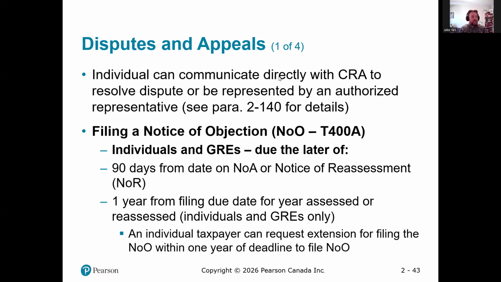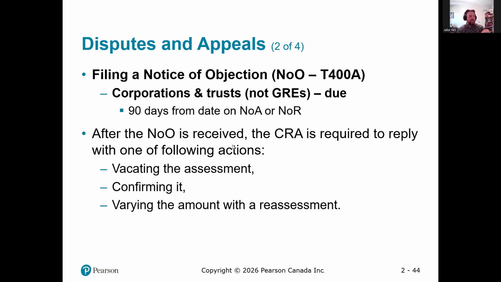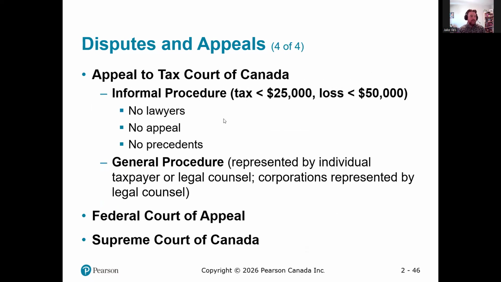So at first, we can just deal with the CRA. Here's my document. For most of us, this will come to probably a truthful conclusion. I was about to say satisfactory conclusion, but many of us are not satisfied when having to pay money. Here's my information. The CRA said we'll accept it or not. Once we go into filing a notice of objection, they say, no, we're confirming the assessment. I say, well, I'll go to the tax court. If the tax court comes to a ruling I don't agree with, we'll go to the Federal Court of Appeal and I can go to the Supreme Court of Canada, but very few cases go that high. Okay, so that's our discussion on just disputes and appeals.